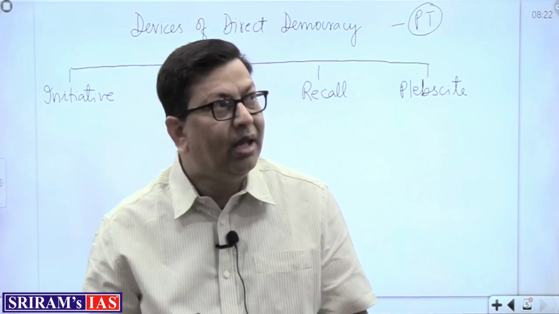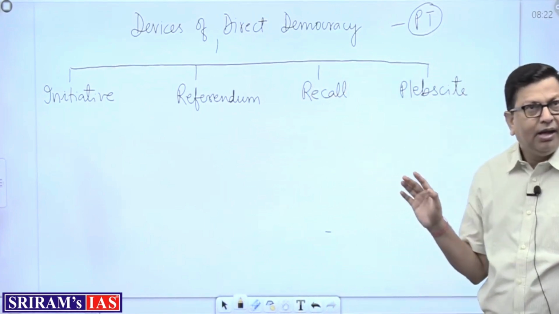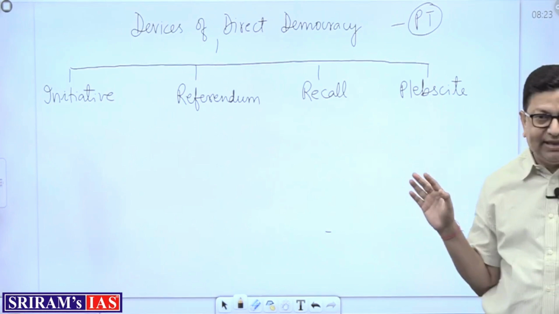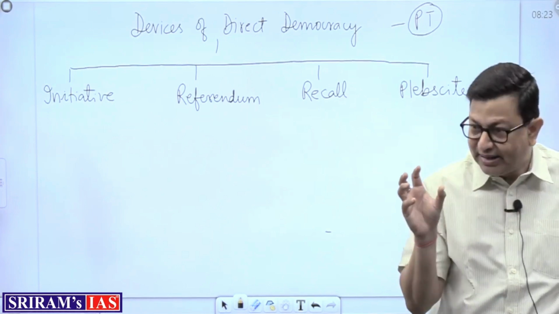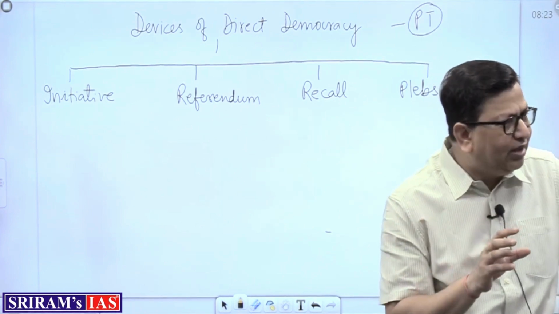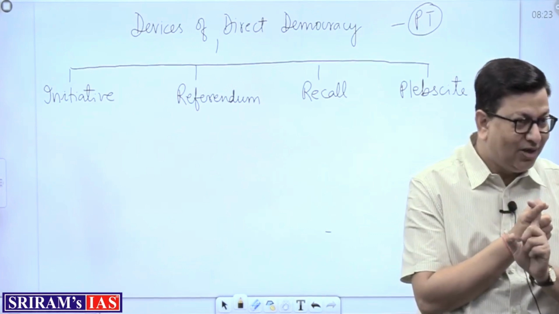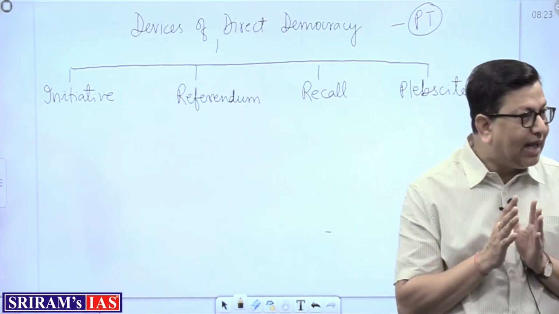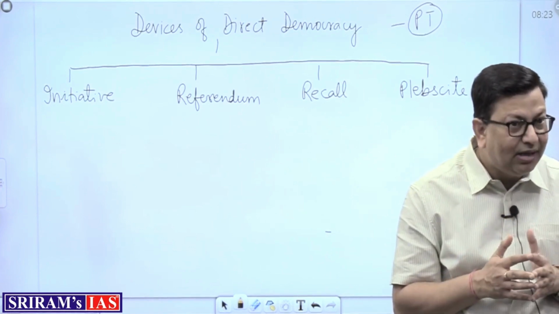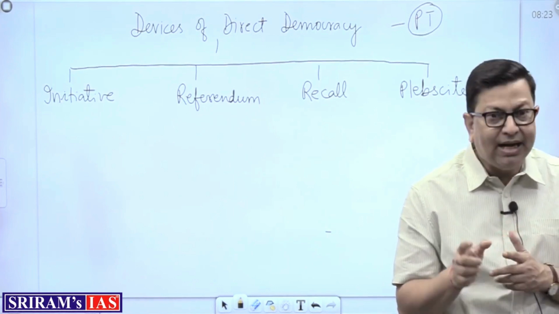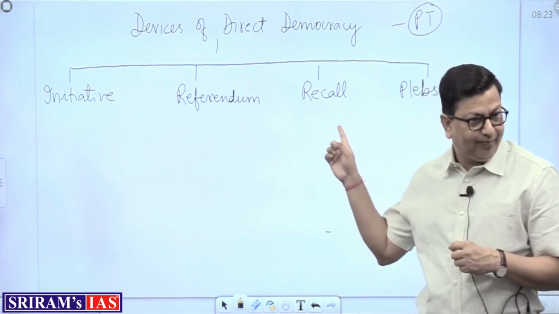Now, when we talk about these devices of direct democracy, the direct democracy basically can be successful only when there will be small size of the state, and it may not be feasible where there is diversity also, because the demands can clash. So, in a country like India, direct democracy may not be feasible because of the size of the country, the population, and the diversity which is there. And not only this, the type of election system that we have, we cannot have recall in this country.